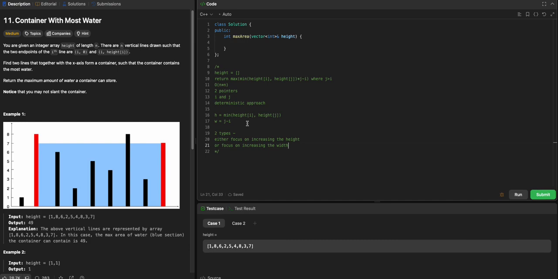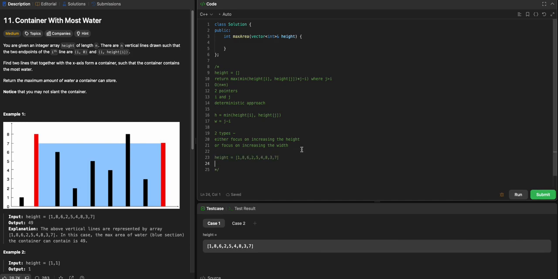In that, we can start with the pair whose minimum value is maximum among the heights. We can take the largest two heights. Let's copy this example here. We have a height array.